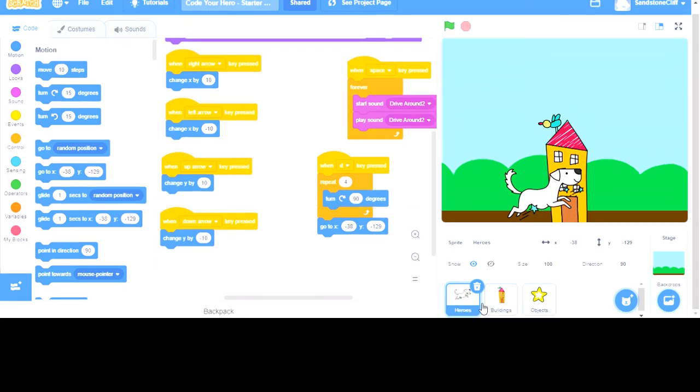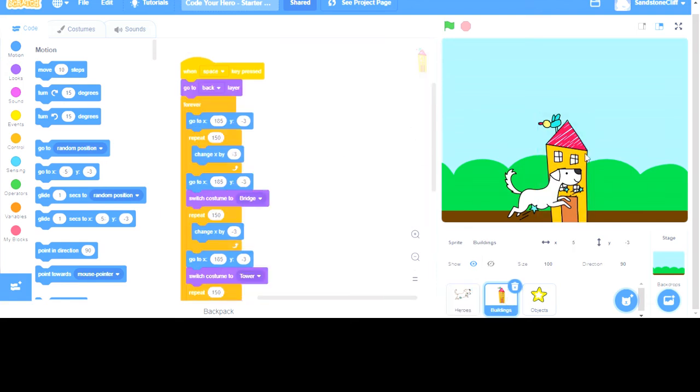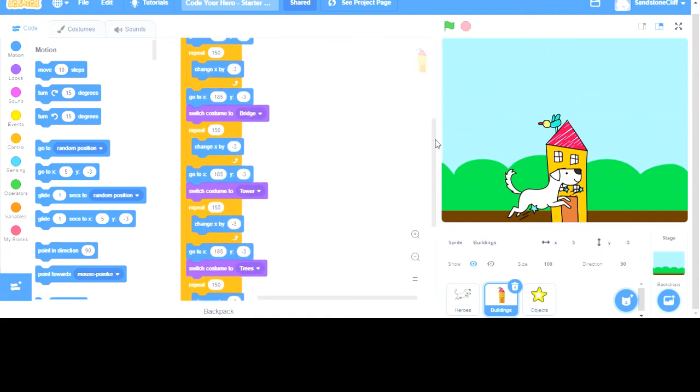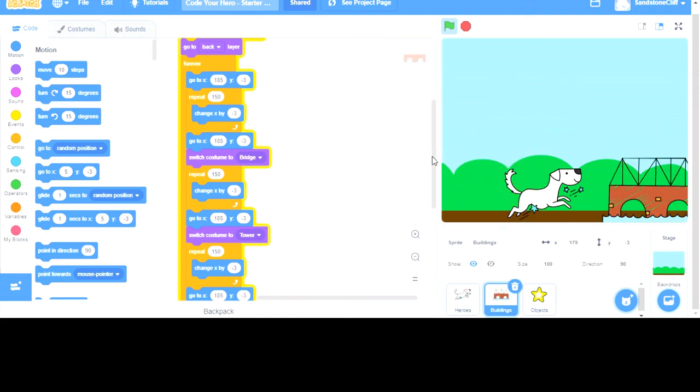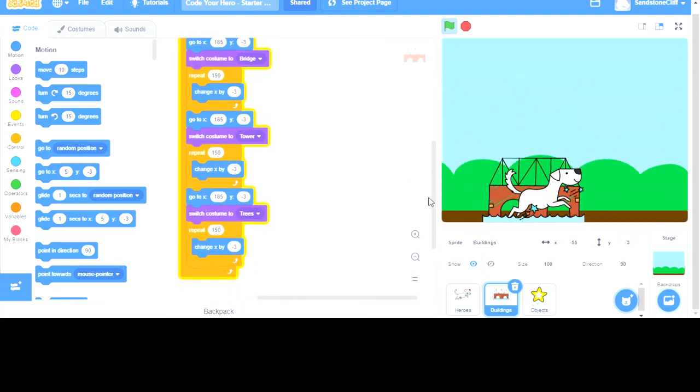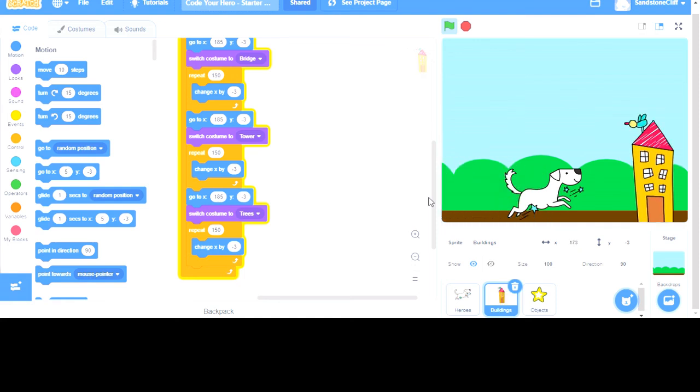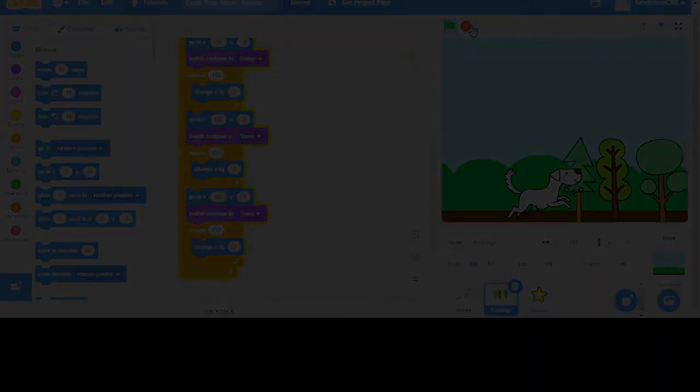If you keep looking down, you can see we have, in this case it's our heroes, but it's our sprite because this was a pre-formed project. Also choose with our buildings. So there's a whole code block associated with our buildings. And this is to build this running background. When we turn the space key, we can see how the background appears to move. That is what this entire block is functioning. So you can really start to build these tiny directions on top of each other to create a game, to create an animation, and really get going.